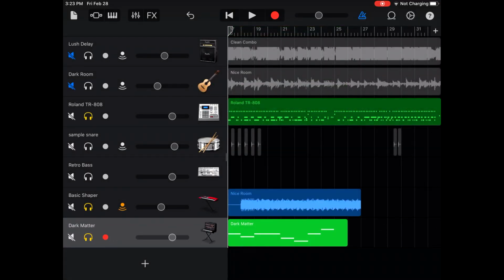So let's flip back and see what we did. Okay, so you can just see the MIDI notes there. And we'll turn that down a little bit in the mix.